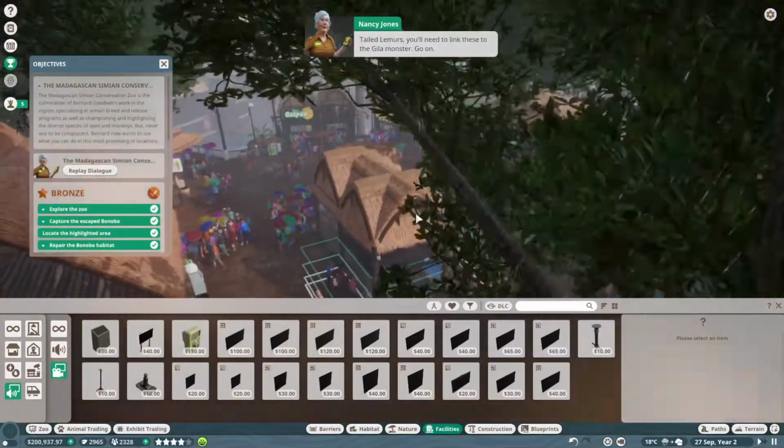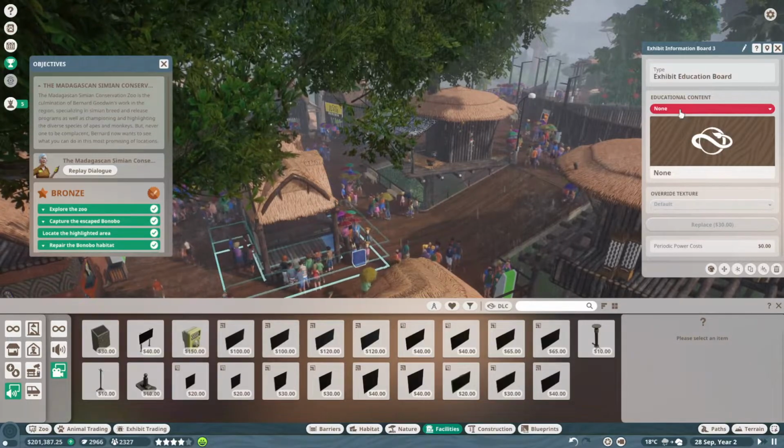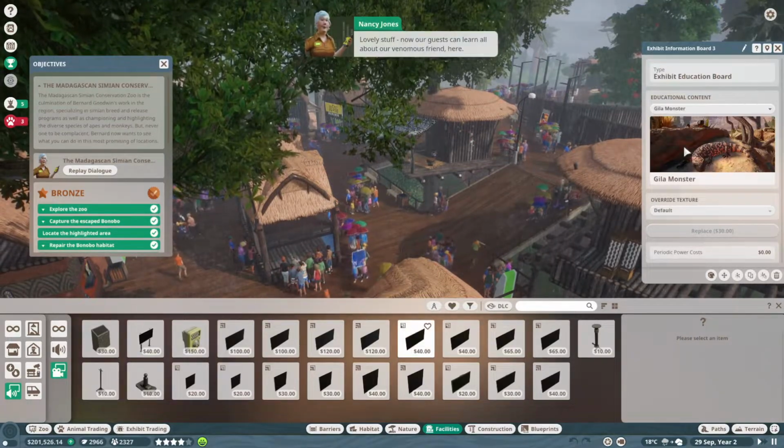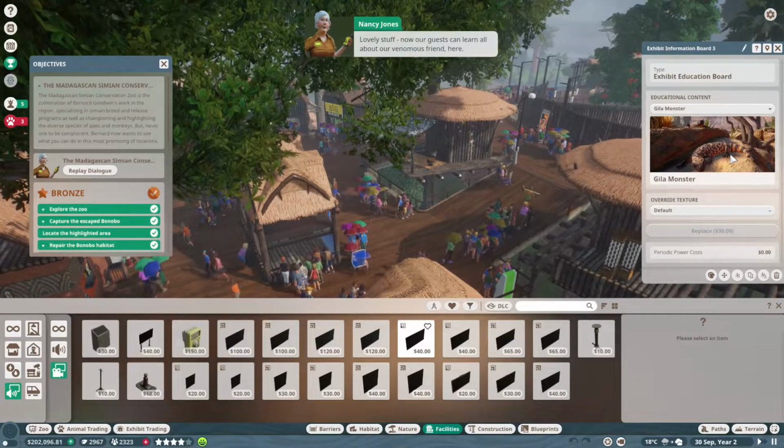Ring-tailed lemurs, you'll need to link these to the Gila monster. Go on. Lovely stuff. Gila monster now. Guests can learn all about our venomous friend here.